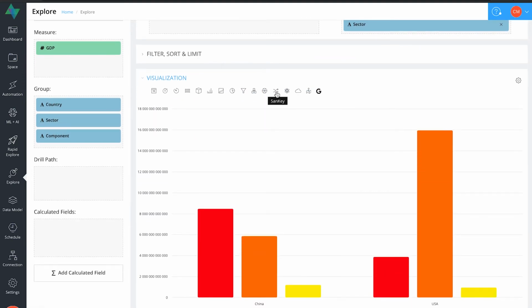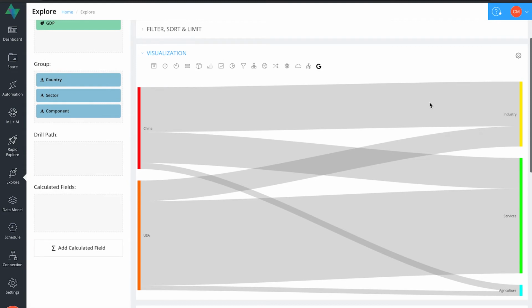So now we can select it as a Sankey. And now hopefully you can see why I didn't display it as a Sankey initially, because when we only had our country category grouping our data, we wouldn't have had anything for these bands to connect to, as we wouldn't have had another group on this side here.